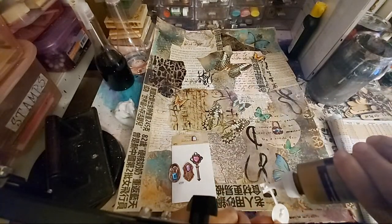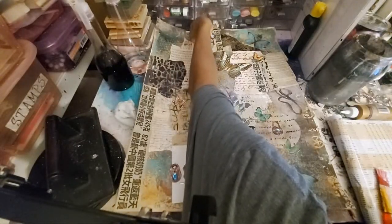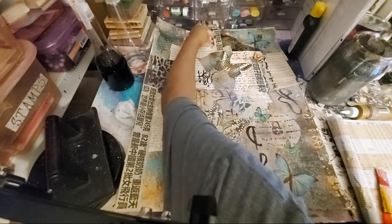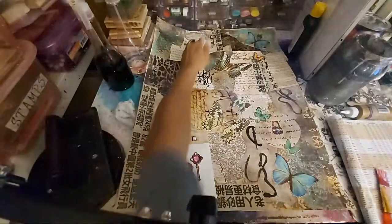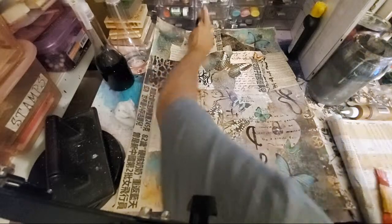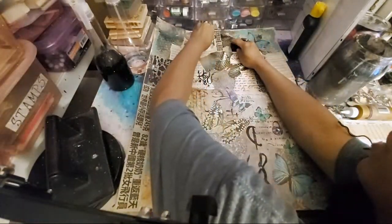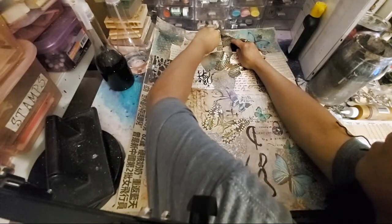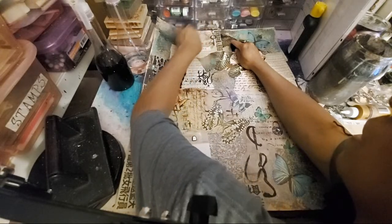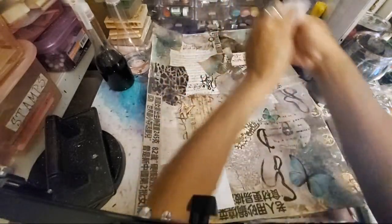I love working intuitively. It's what I like to do. All right, let's go right there. I don't know if you guys can see me. Sorry if I just have to go around this camera. And I'm using my baby wipe for any excess glue that comes off. It dries clear anyway, but just so it doesn't look messy, I just wipe the excess glue off with the baby wipe. There we go.